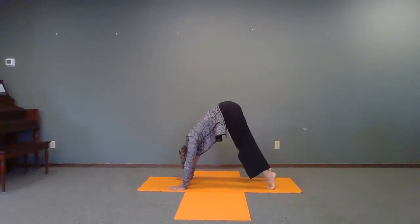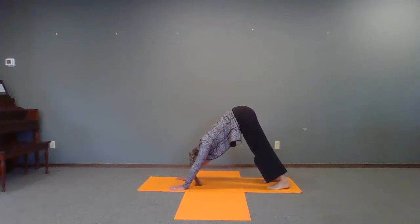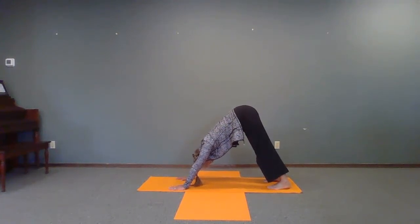And then as you come up one last time on your toes and lower your heels, let's pause and maybe circle your neck, release your neck by nodding, imagining your head as being a what? You fill in the blank, something nice, like a pendulum that's just easily circling and releasing any tension you might be feeling in your neck. Five nice long breaths here. In through the nose, out through the mouth.